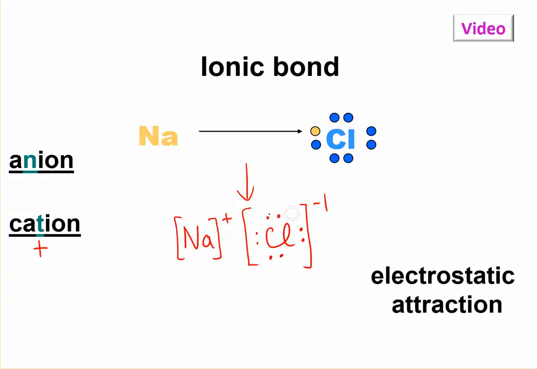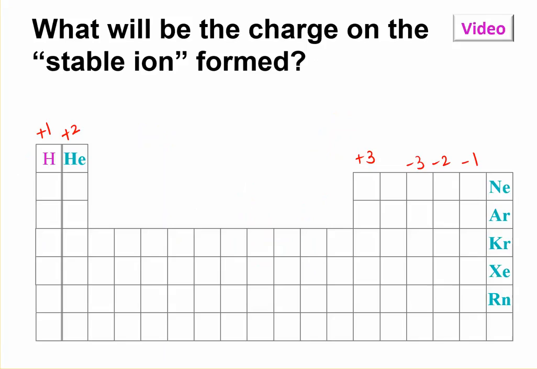Now, we said that chlorine has an octet here, but so does sodium. We are just not showing it. Let's look back at our periodic table. Sodium is right here. So if we remember how this works with our periodic table and electron configurations, sodium has 1 electron in the 3s energy level. If it loses that 1 electron, then it has the second energy level already full with 8. So when sodium loses that 1 valence electron, it is now stable, it has its octet. We just don't usually show those once they're gone.